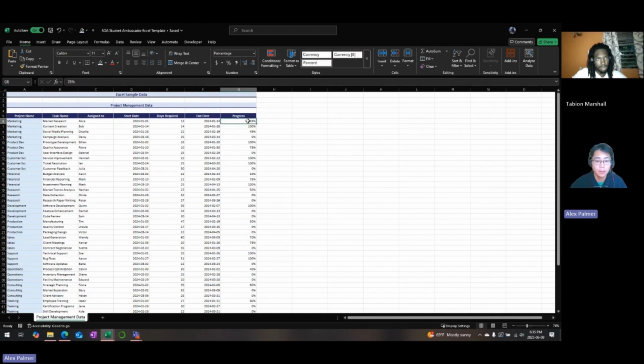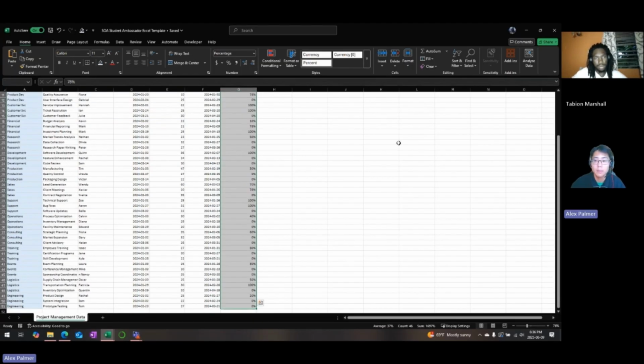One important thing I would say is, after we format our sheet and our tables, we're going to want to access some of the data. If we look on the right side here, we can see sort and filter, which is a super helpful tool. Say I wanted to order this entire table from the lowest progress to the highest progress. I would select this column, click sort and filter, and I can sort from smallest to largest.